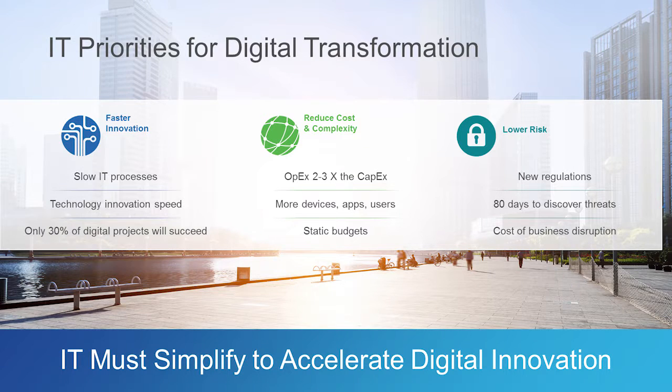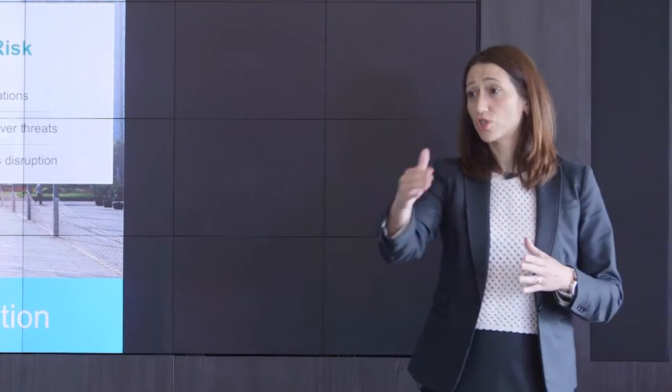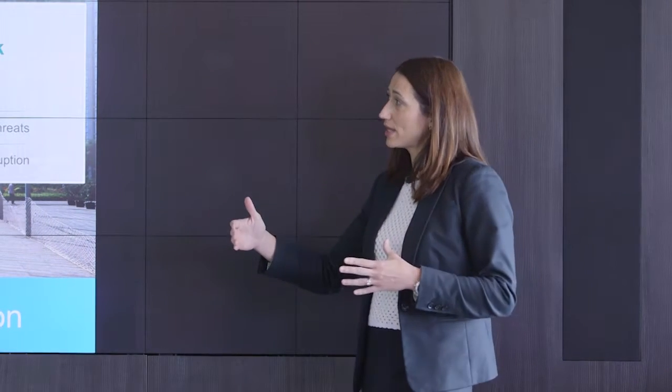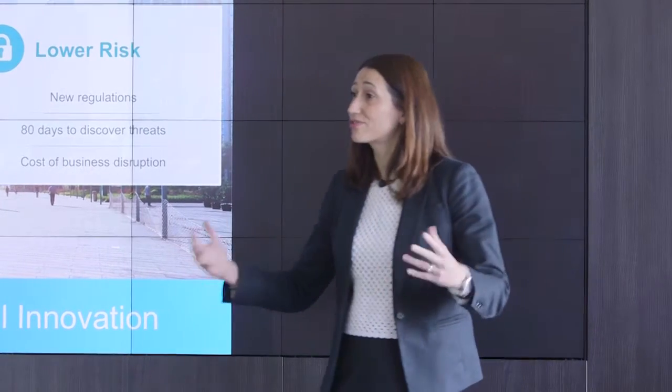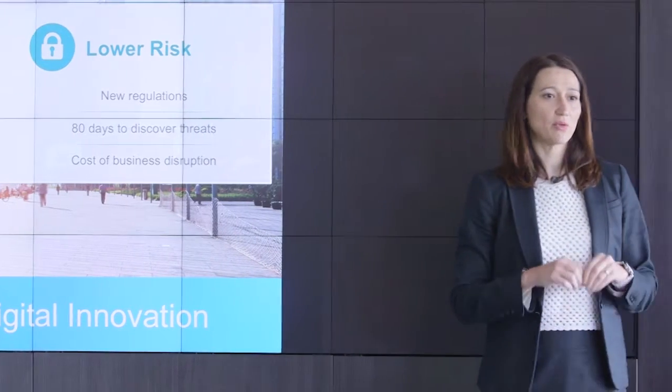in the infrastructure. This is a repetitive slide that Ollie was mentioning before, and I have it up here because the problem we tackle with automation and SDN is this one here, the reduced cost and complexity. As our customers move on the journey of digitization, they need to deploy what we call fast IT. They need to be able to keep the lights on and make their infrastructure very secure, as you know, the network is very secure for everyday business to run securely. But they also need to be able to innovate really fast.